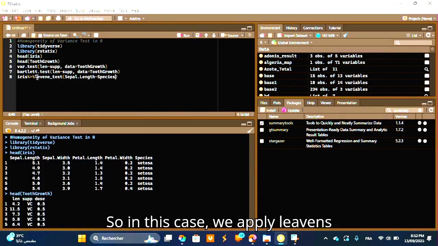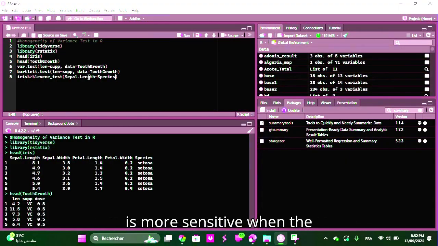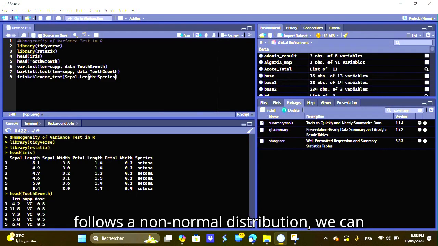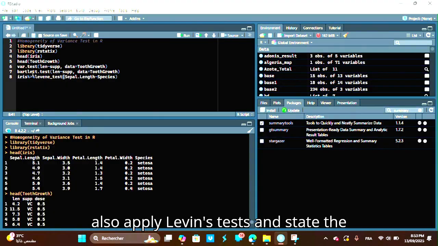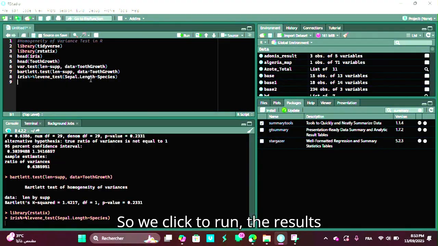So we apply Levene's test when we have three groups, and Levene's is also more robust when normality is not met. When the distribution seems to follow a non-normal distribution, we can apply Levene's test instead of Bartlett's test. So we click run.